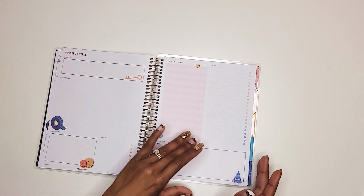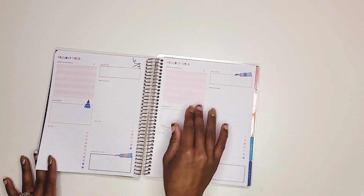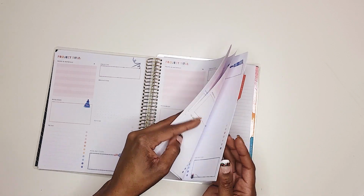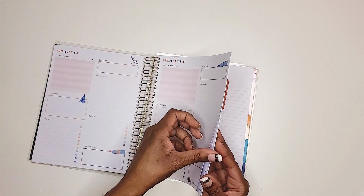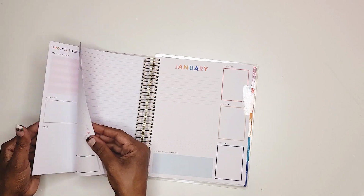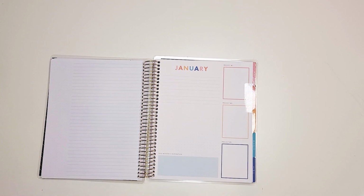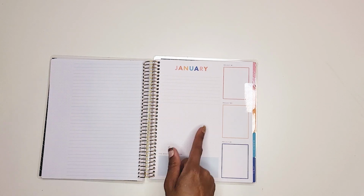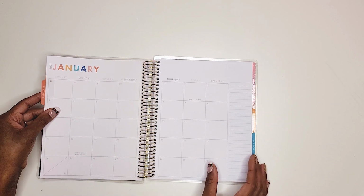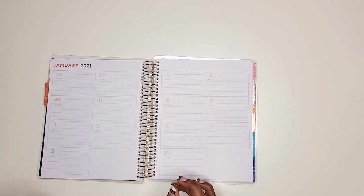Then after these, there is more of them in a similar fashion, but these are all on one page. So instead of the two, like here, it's just on one page. Let me get some of those. And then we get to the first month here, and on this side you just have a place for notes with some dot grid, and then on the January side, more like the dashboard, you have another place to write, a place for 3 projects for the month, what is the inspiration for this month, you have your monthly, which you can track whatever you choose to here, and then this is the part that is interesting to me and I'm excited.